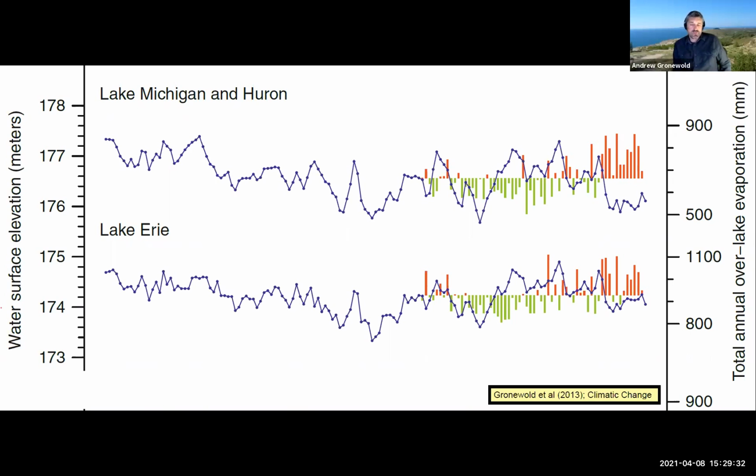Yeah. Well, in terms of looking to the future, there are different approaches and different timescales that are important to consider. If we're looking at seasonal to interannual projections of water levels, the historical data that our group generates and that other groups generate is extremely important because it captures relationships, or if you will, correlations between precipitation, evaporation, and runoff. And if we can use the historical data and the relationships between those variables and propagate them into the future, we can have a much better understanding of the range of water level variability into the future.